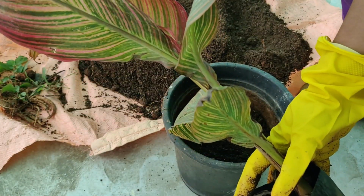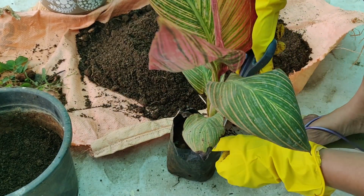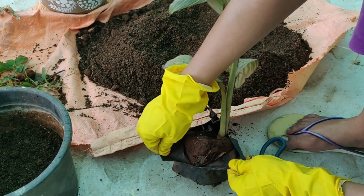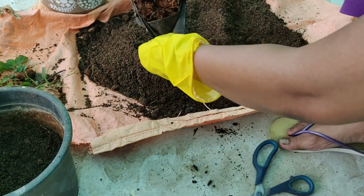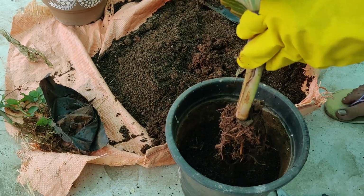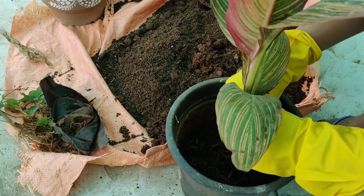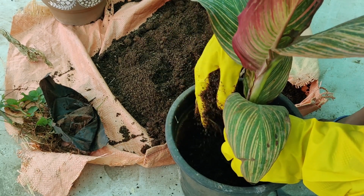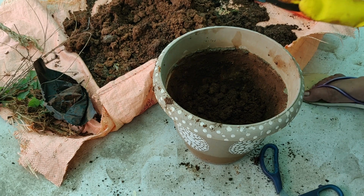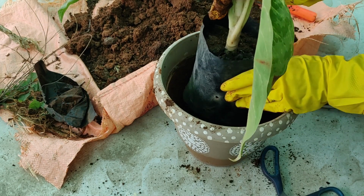This plant is one of the varieties of aglaonema. Very beautiful, long leaves with nice patterns, and of course there is a touch of pink in it as well, which makes it even more beautiful. The second one is also a family of aglaonema. It has very nice patterns and prints on the leaves.